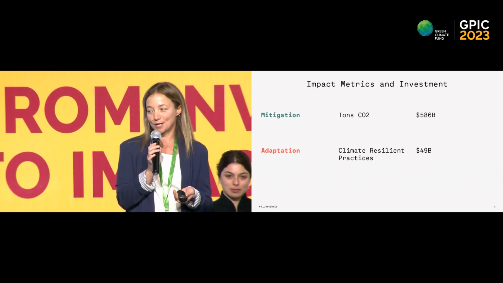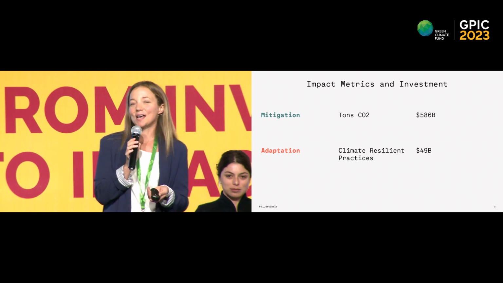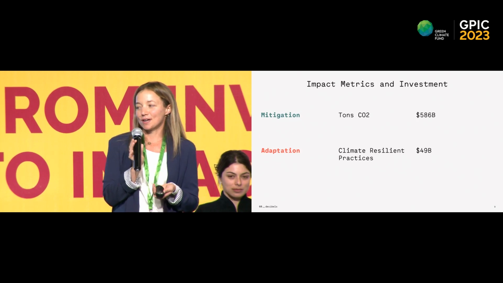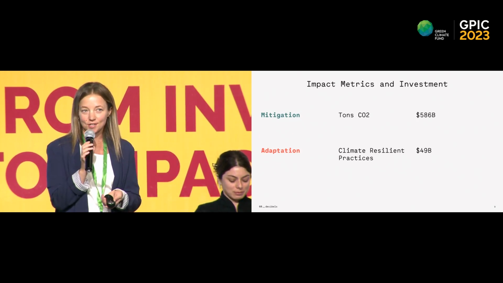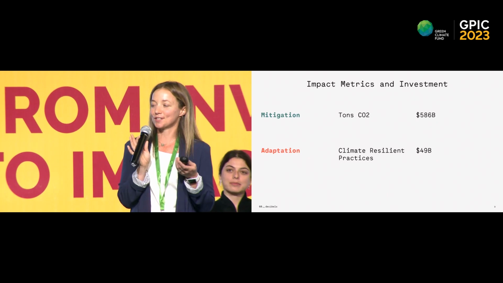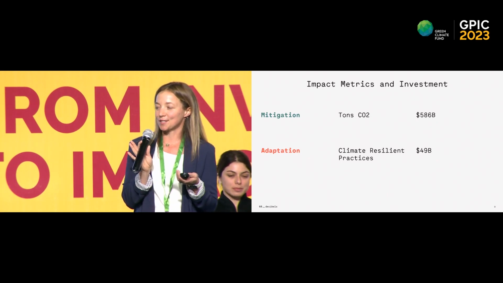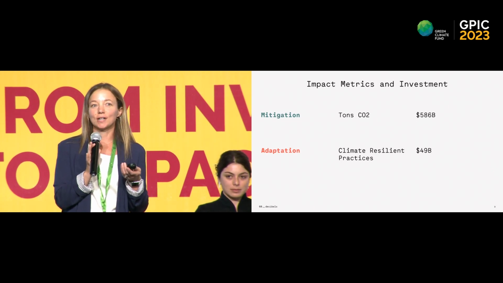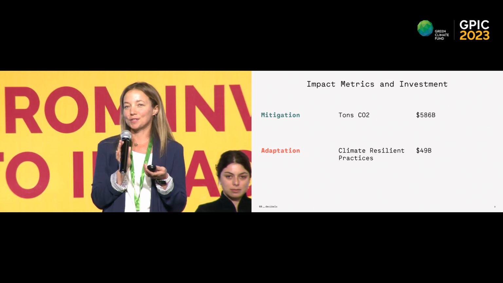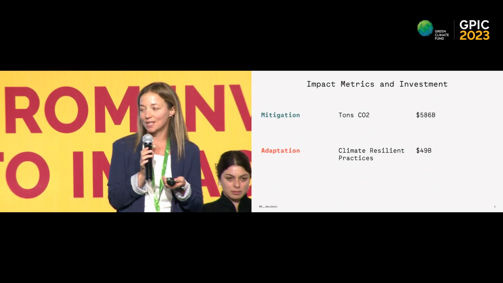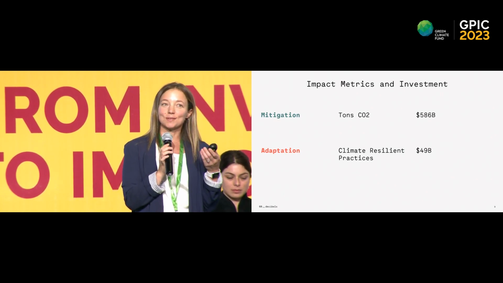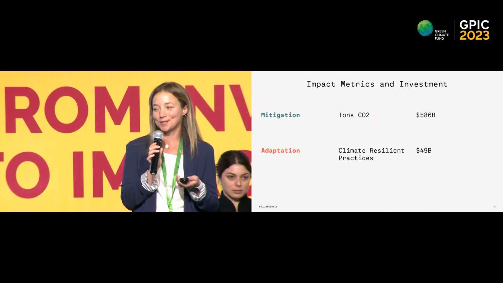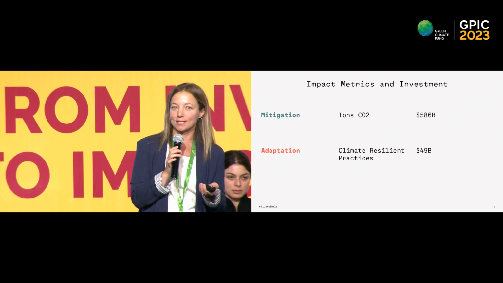And so I put these numbers up here. I think you probably all know what they are. Everyone in this room knows there's a financing gap for adaptation. I put them up here not to draw causal inference. I measure impact for a living, so I wouldn't do that. But to just associate the two, to look at the difference between the two of them, and to really think about, okay, this clarity around impact metrics can be a huge barrier to an investor's decision to invest in something. And I think that if we had something clear and something standard that they could latch onto in the way that they latch onto tons of CO2 emissions reduced, we would make some progress against this gap.